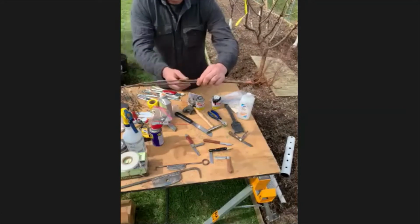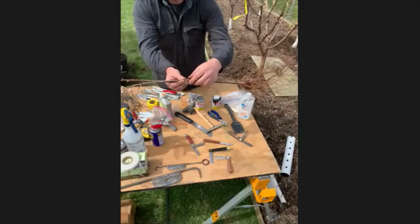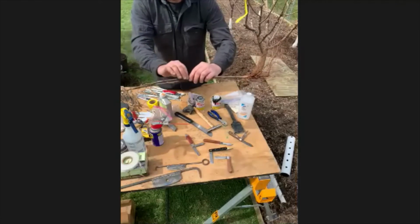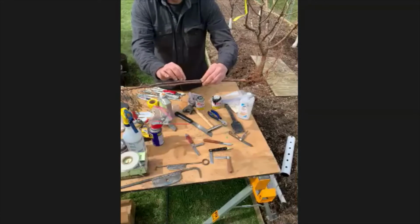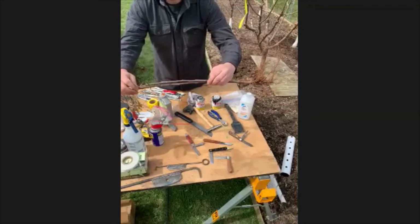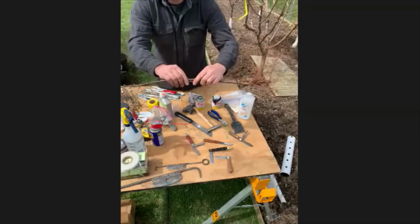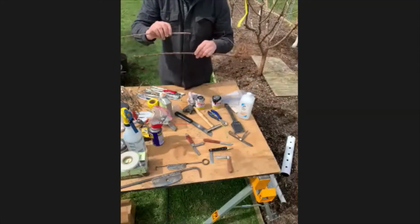So yeah, you want to look for about the same thickness. And what I'm trying to do is match it up with the middle of this branch. If you've stored them in the refrigerator, the tips or the ends might have started to freeze, so I'll work from the middle of this branch.